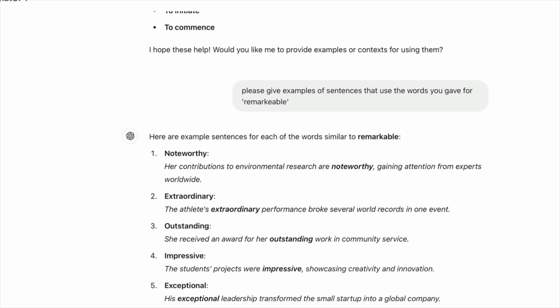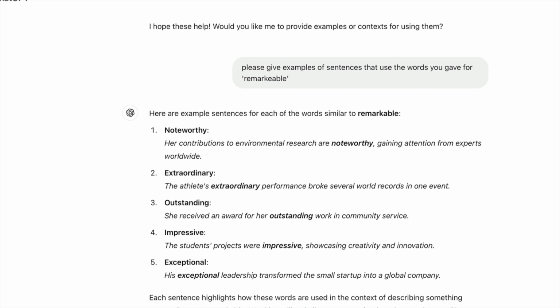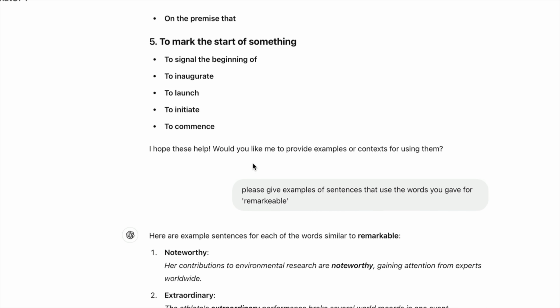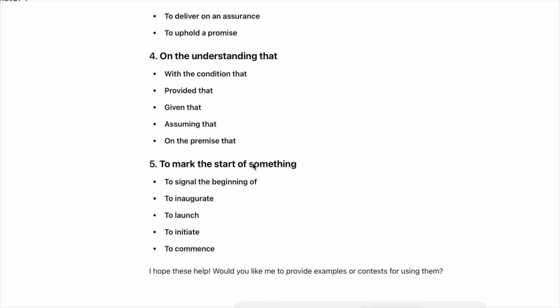So that is an example of how you can use thesaurus.com and ChatGPT to build your vocabulary. Let's come out of the computer now and go back to David in full screen on the camera mode.